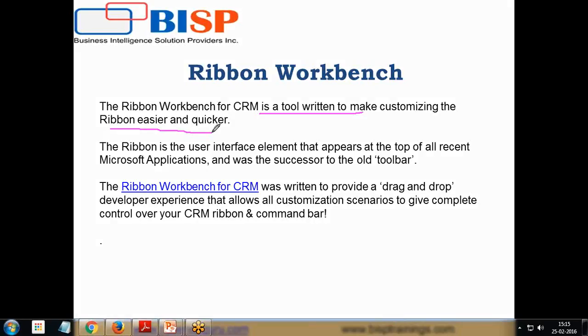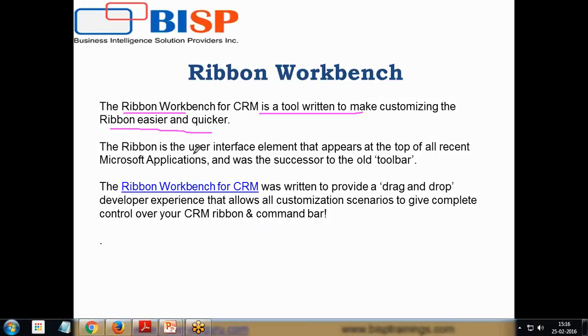We can do it by programming as well, which would be easier for developers, but for a person from a non-programming background, using the ribbon workbench tool would be easier to do the customization as required by the clients.